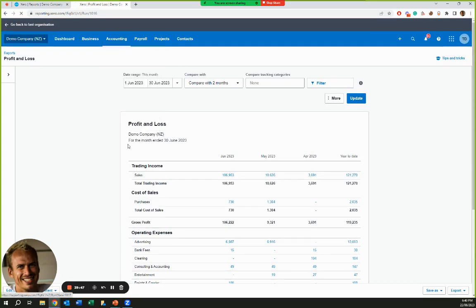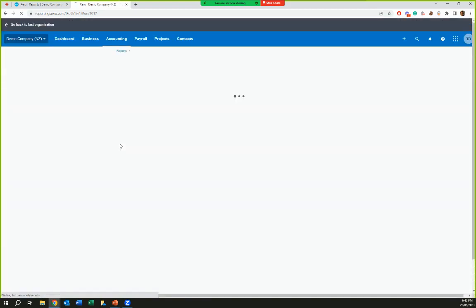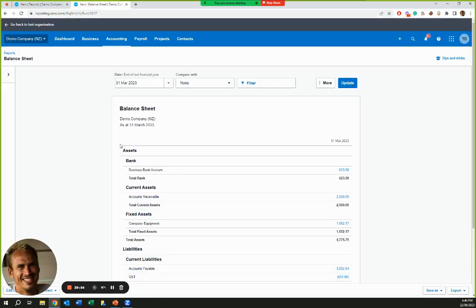The other core report, obviously profit and loss, tells us how much profit the business is making. Cash flow tells us how much cash the business has. Key difference: you would have seen in the profit and loss that we had a $100,000 profit to date. That was because of that $100,000 invoice that I created. But from a cash flow perspective, the cash flow was negative because that invoice hasn't yet been paid. So that's an example of the difference between profit and cash.